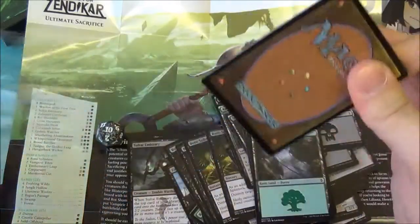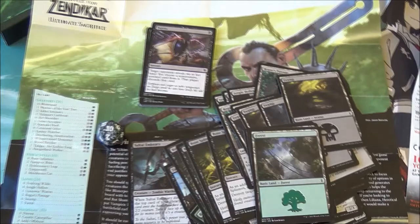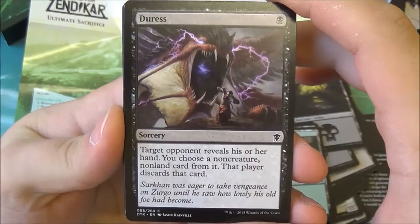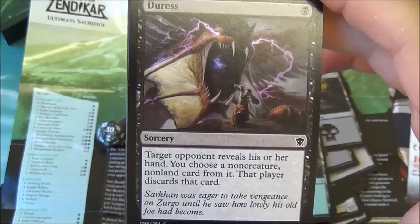And then we have the sideboards. So in the sideboard here, first off we have Duress, which is a 1 black sorcery. Target opponent reveals their hand, you choose a non-creature, non-land card from it, and that player discards that card.